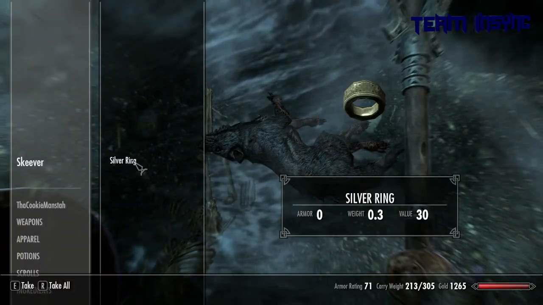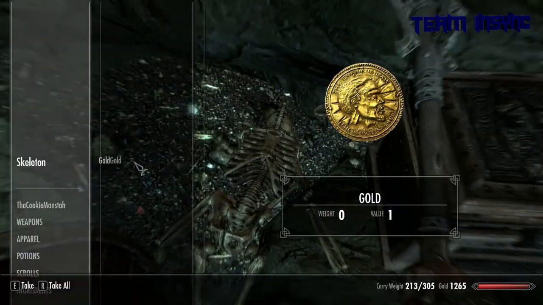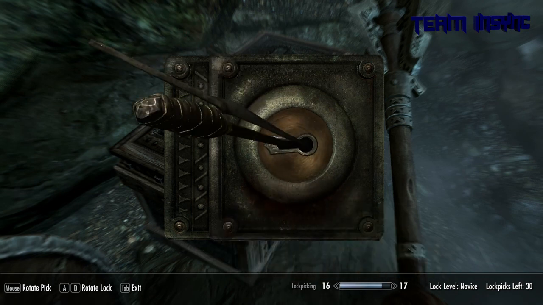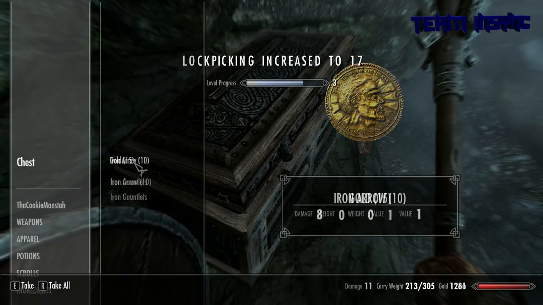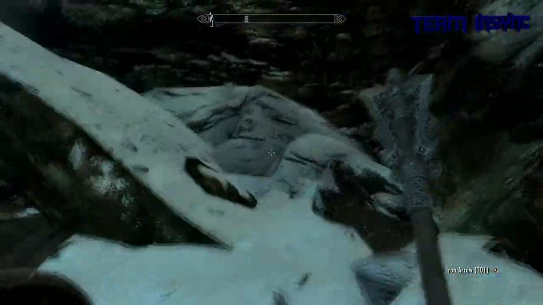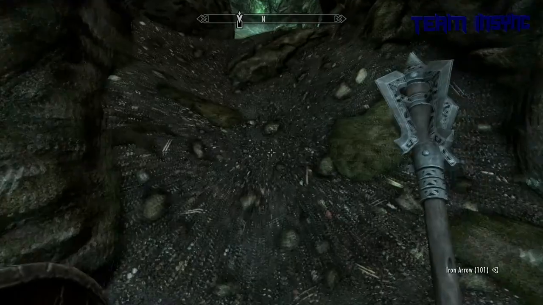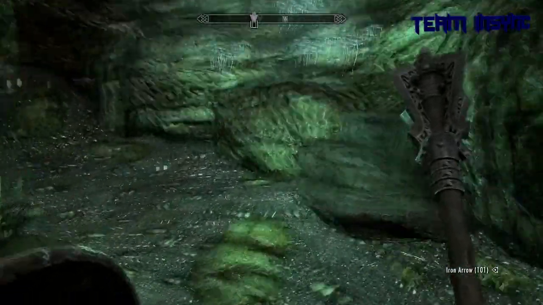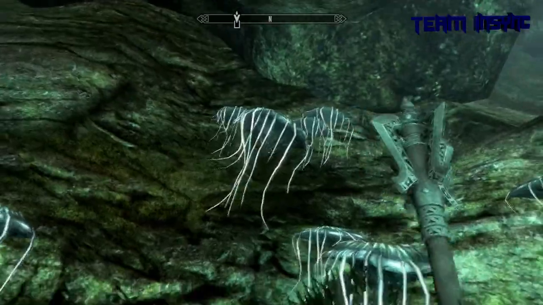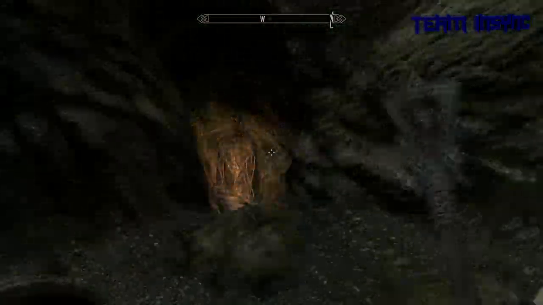Man. Skeever. Silver ring. What the hell did these guys eat? Skeleton. Gold. One gold piece. Oh, not picking increased. Increased. My English sucks today. Let's go upwards. More mushrooms. Cool. I'll take those. I wanna jump. Jump. Jesus. There we go. Gonna make some sweet shock resistance potion with those.